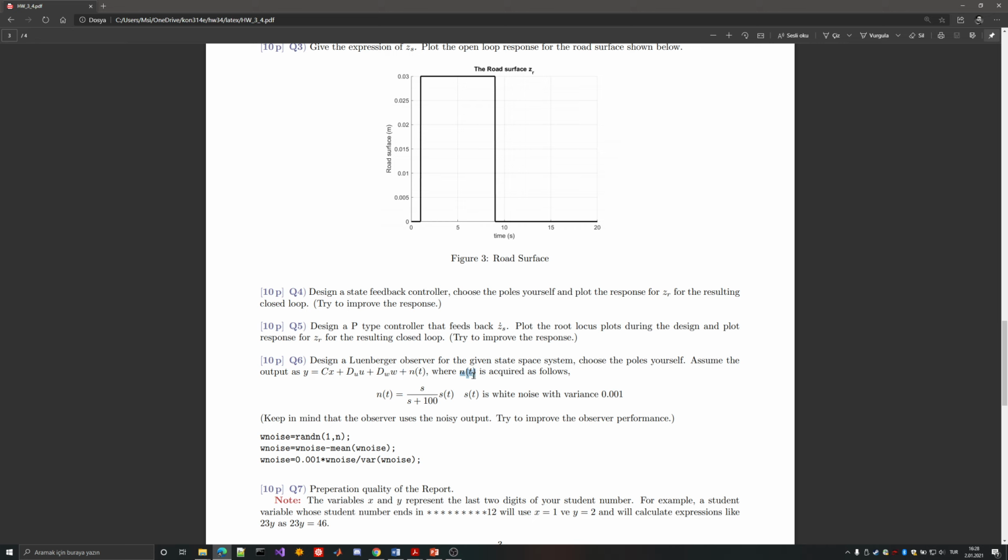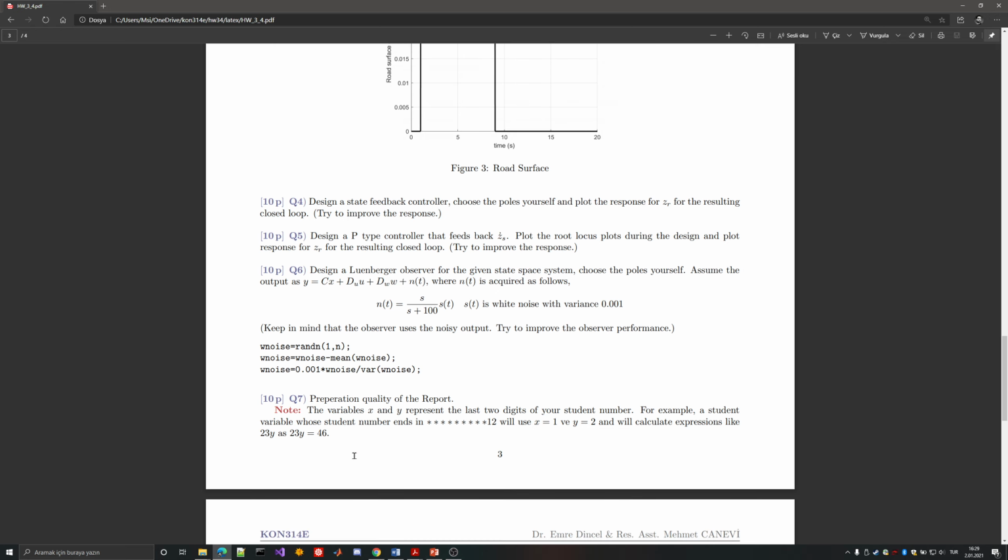And you can calculate NT by this transfer function here, S divided by S plus 100. So this is basically a filtering part. This is a pre-filter, and ST is white noise with variance 0.001. So here are basically two options for you. You might go ahead and use Simulink. If you're using Simulink, then you can just use this data directly and this filter here. If you're coding, by the way, you can also use this. You can have W noise, and I've given you this white noise code here. Basically, you're then generating the noise that is necessary for the system. So you can look for this code.